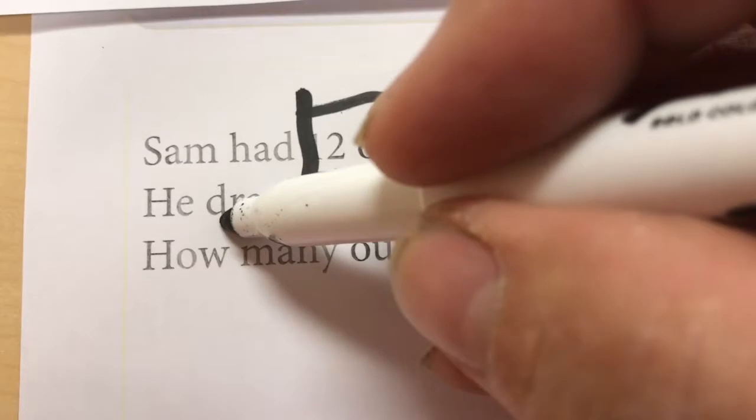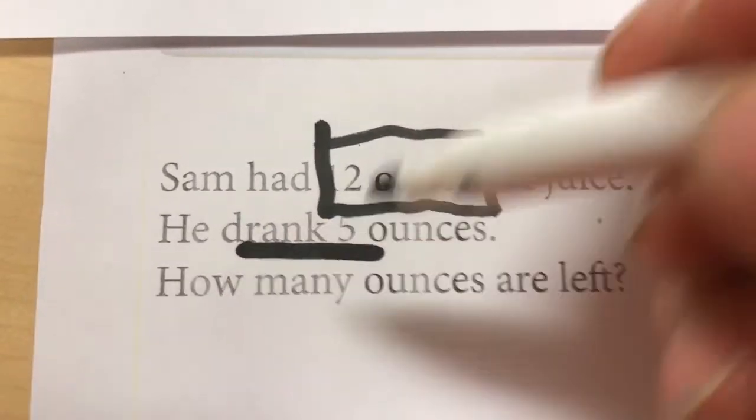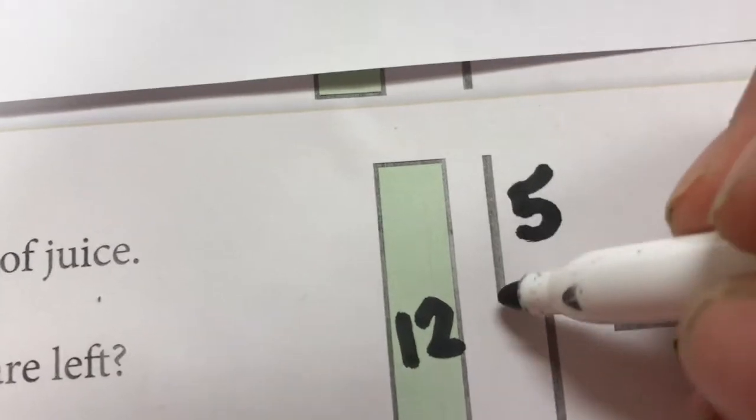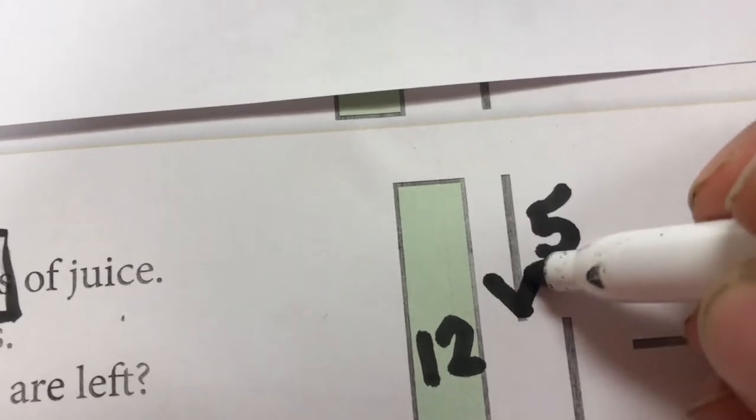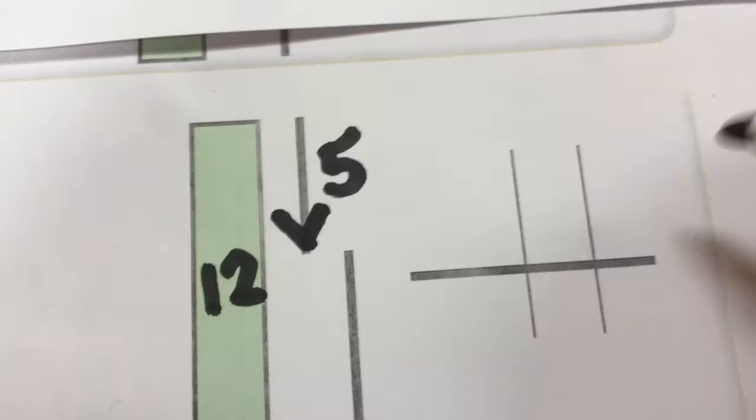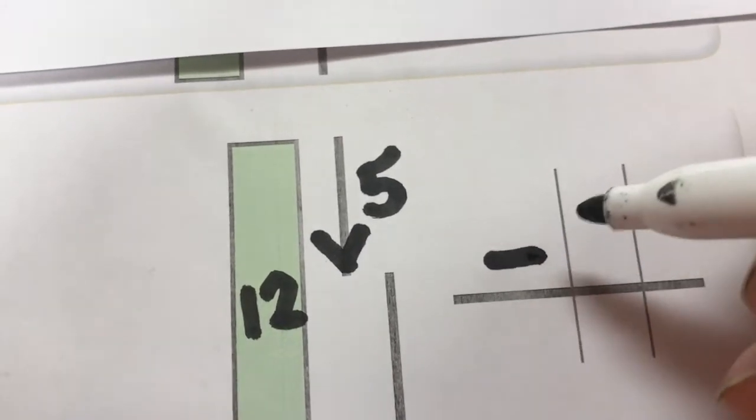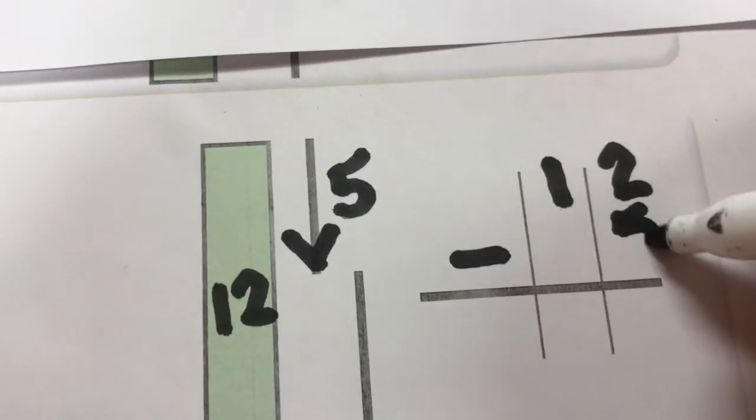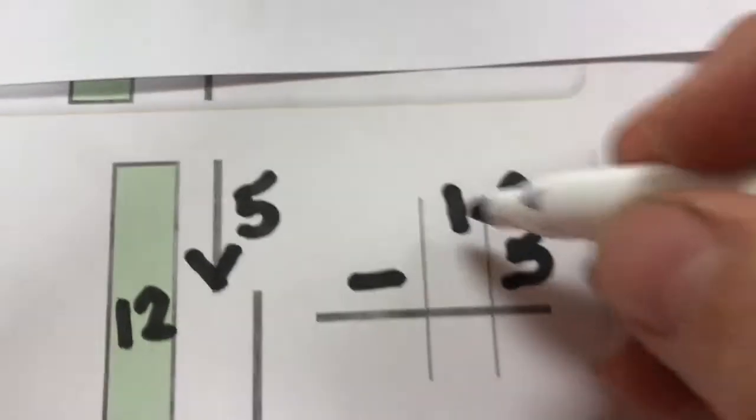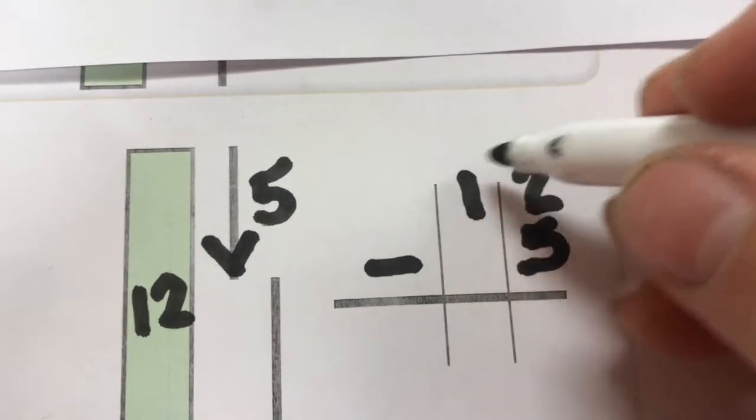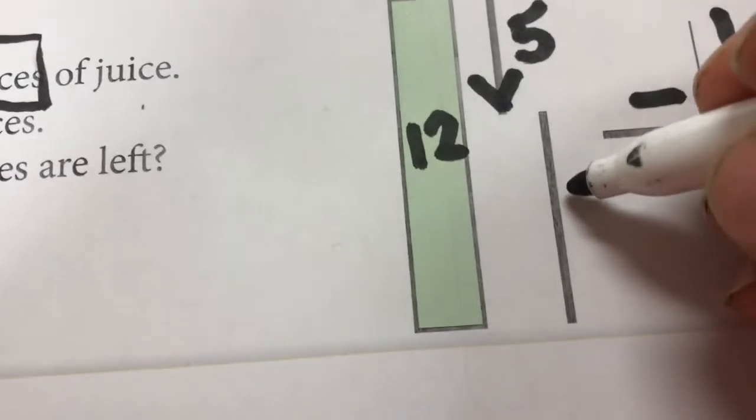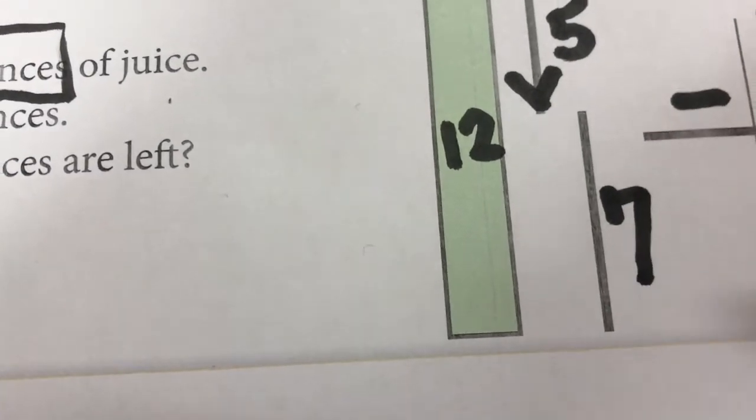And he drank. That's what got taken away. Notice that one line is similar to that subtraction problem. So we're going to take away the 5. Subtraction problem. Started with 12. Took away 5. And when I subtract, I'll take the 5 away from this 10. Leaves me with 5 and 2 more. 7. That must be the other part. Thank you.